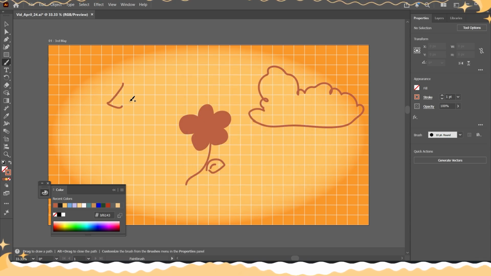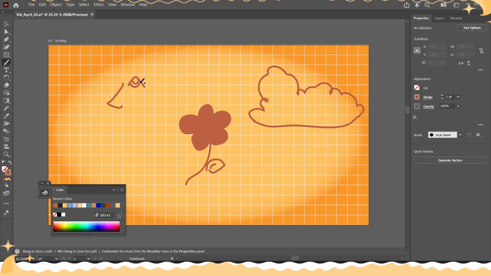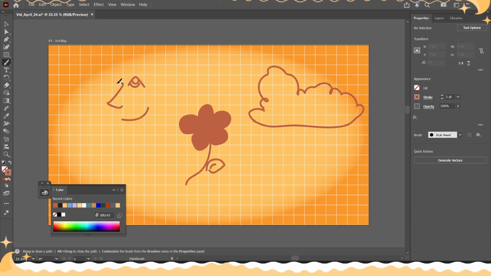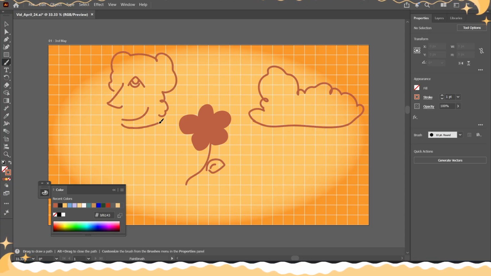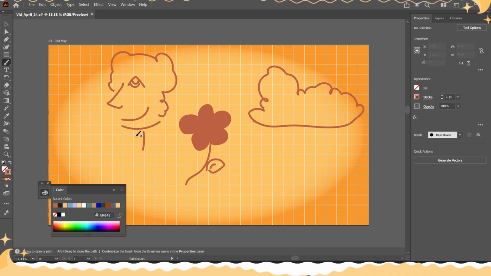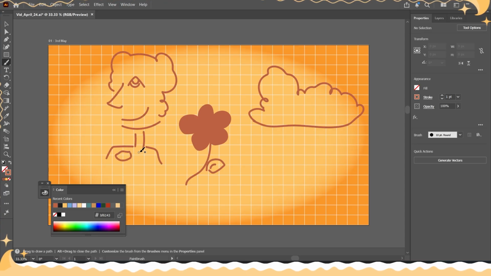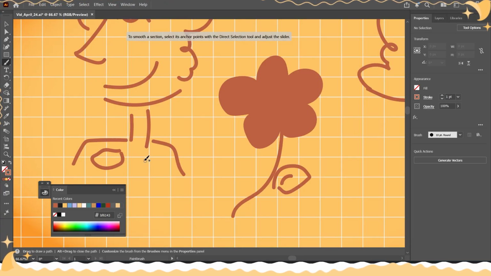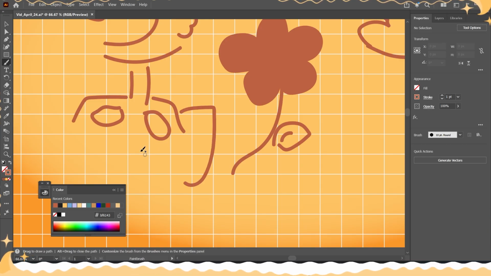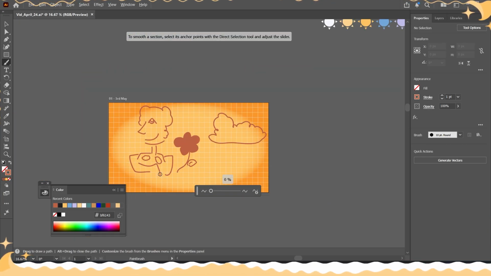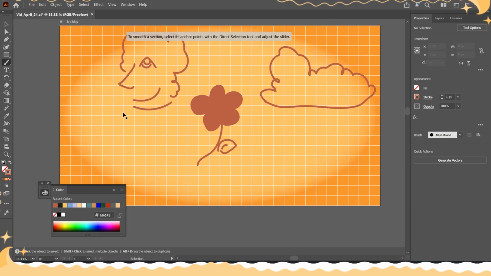You can draw a nose, you can draw some eyes, you can draw a smile, you can draw curly hair. Oh, sorry, you can draw a face first. Then you can draw a neck. You can draw shoulders. You can draw anything you want, okay? And then, as you can see, because we have it a bit more smoothed out, it's giving it a bit more soft look without taking away too much from the way I'm drawing my organic strokes. So yeah, I think it's a great tool, especially if you know how to use it well.